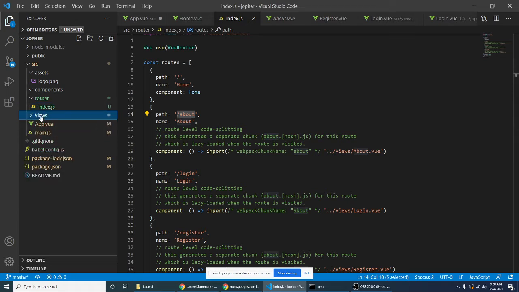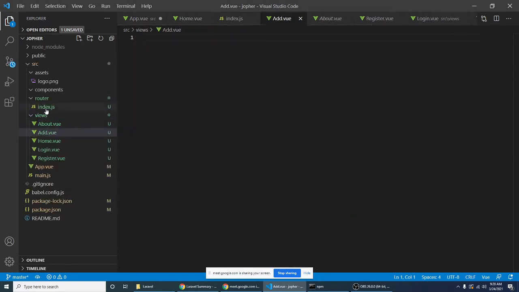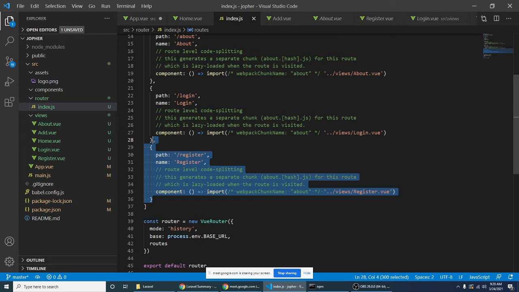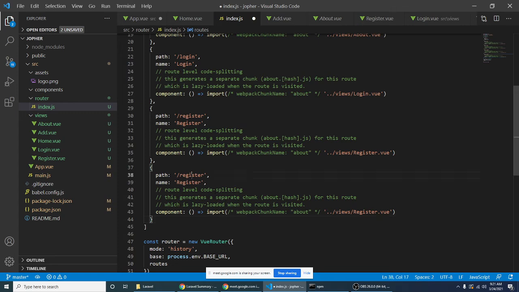So here in our views, let's try to create a new file named add.vue. So in our index.js, just copy this one, including the semicolon, and then here add path.